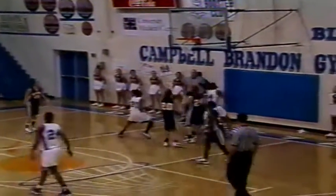Blackburn weaves across between the rings. Tried to go inside. Had Iceland cut, and they'll kick left wing to Marshall. There's London posted up. Brooks, top of the key, fakes the three. She'll take it down the lane. Running jumper. No good. London Eli with the hand on it, but taken away in there by Blake Brown, and she'll work her way up court. 5:52 and counting. Lebanon leads 2-0.